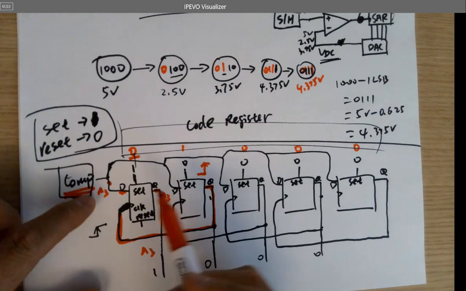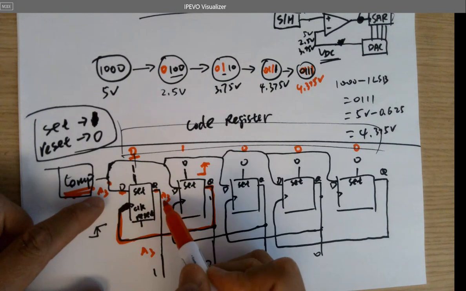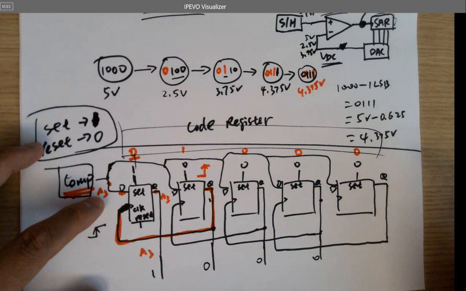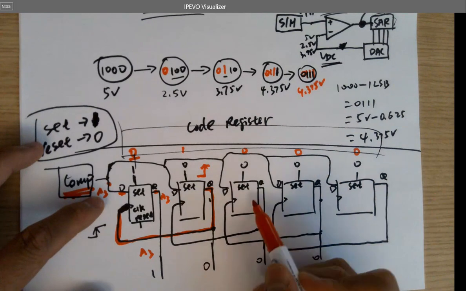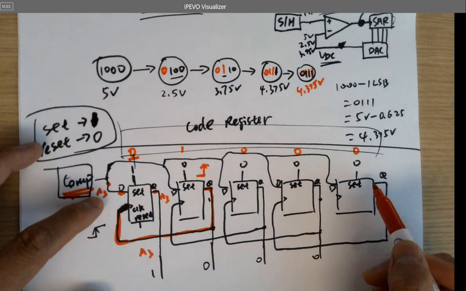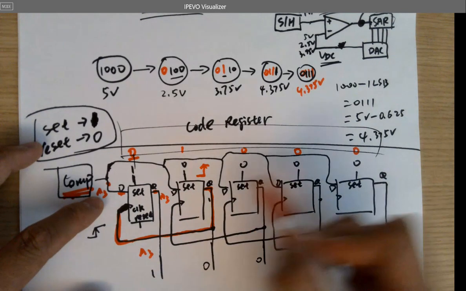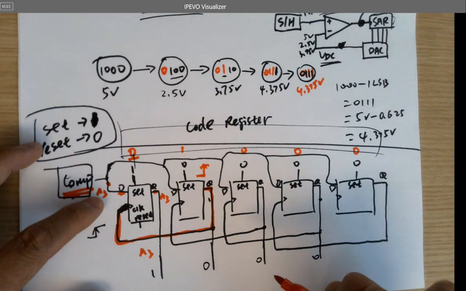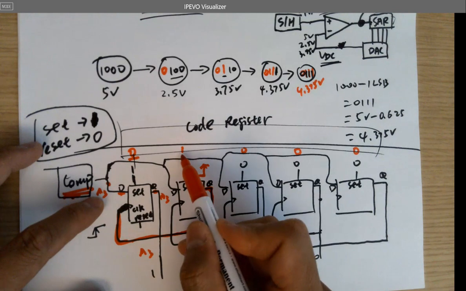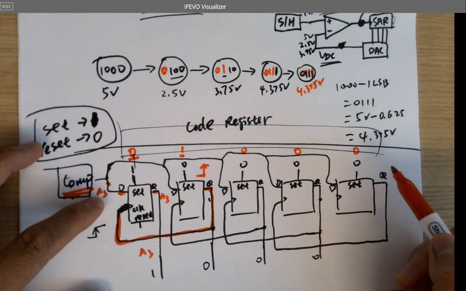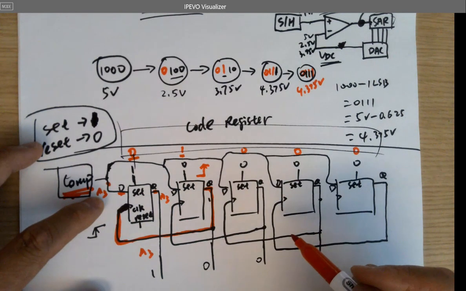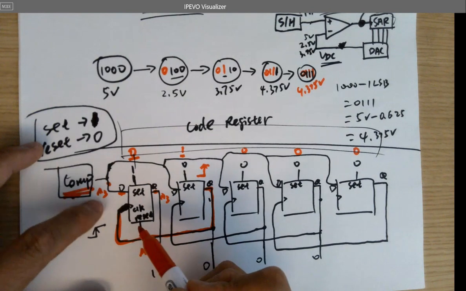So why only this Q is getting A3 but not the other ones? They don't have the rising edge. Are they active D flip-flops? Yes, they are. They are not being set, except this one. But these ones are not being set, so they are fine. They are functioning D flip-flops. However, they don't have a rising edge. Why? Because there's only one logic 1 being shifted. When you shift it, there's only one rising edge happening in the entire circuit that's being sent to the previous D flip-flop.